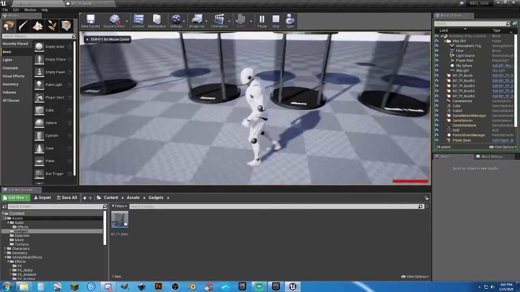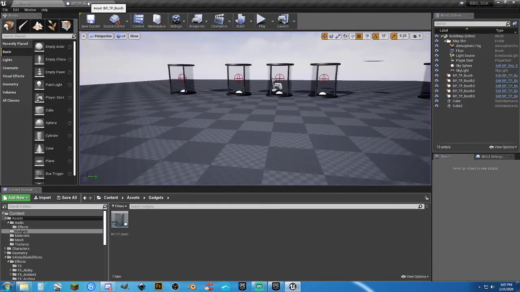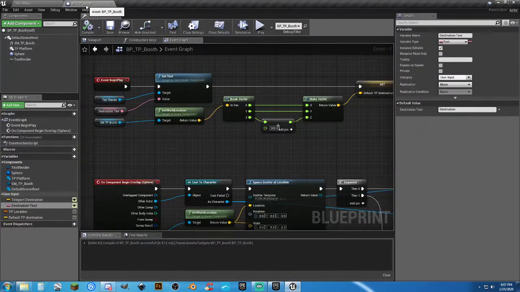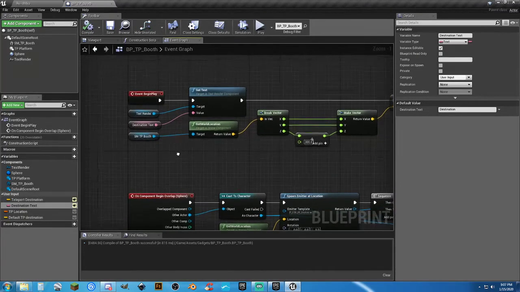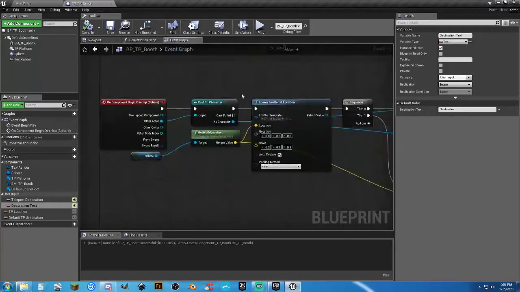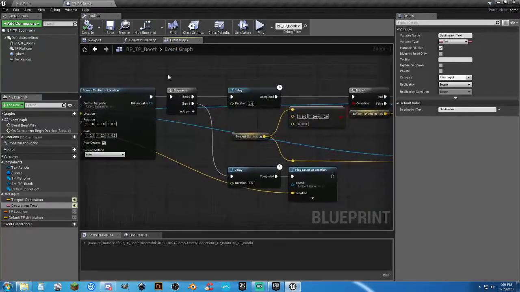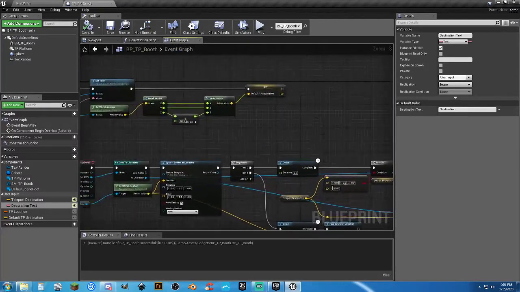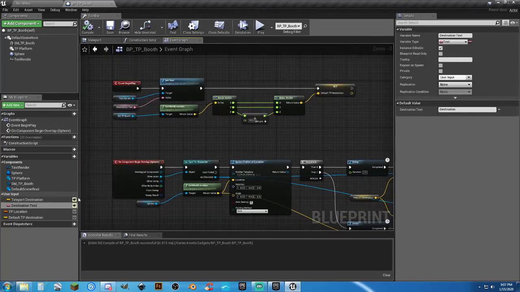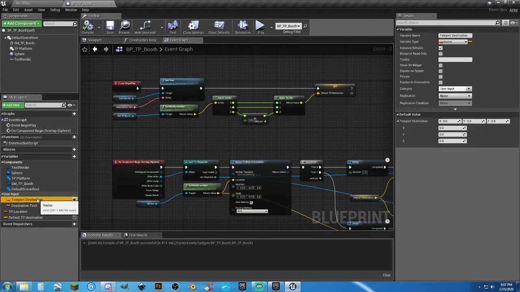So to get started with it, and I'm going to have to remake all this anyway, I created a new blueprint and essentially had to do all kinds of funky stuff in here. But I will cover every bit of it and show you what I did to get this. So I created a couple of variables. I've got the teleport destination of where you're going to have your teleport go to, and that I left blank. You don't need to put anything in here. But you need to click on this so you can see the eyeball, so that it's exposed and you can edit it outside. And that is actually going to be a vector.